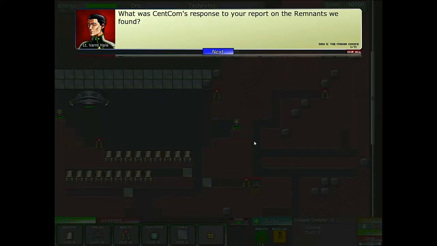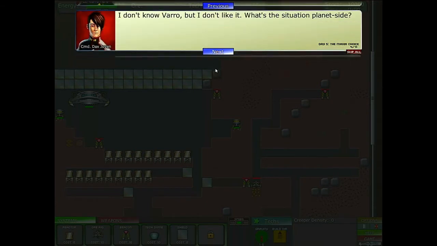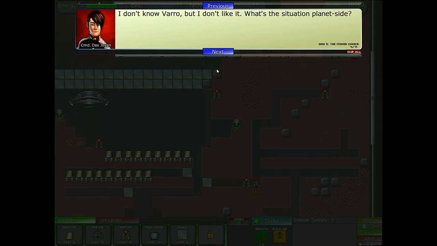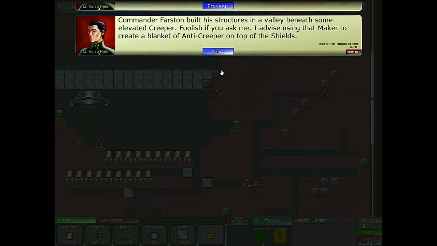Hail, what was CENTCOM's response to your report on the remnants we found? Joven, their response was a protracted silence, after which they cut the feed. Hail, why would they do that? Joven, I don't know, Varro, but I don't like it. What's the situation planetside? Hail, Commander Farston was charged with a standard planetary scrub here on Maxia. Apparently his ship's packet construction lathes failed, and he was forced to abandon the mission.